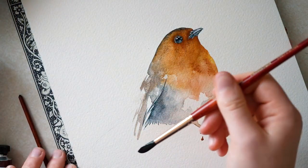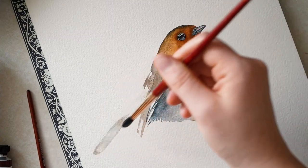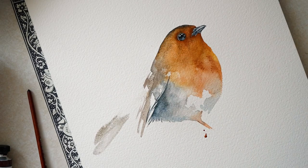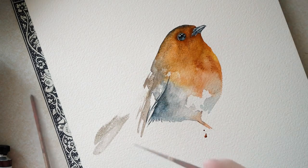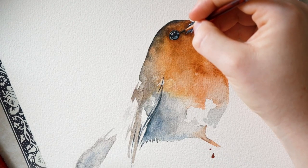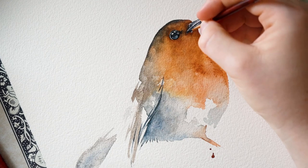Now for the tail feathers, I'll be using my number 12 brush dipped into some brown paint that is pretty watered down. I'm adding a little gray to it. Lastly, I'll be finishing around the eye. I'm going back to my smallest brush and adding some little details.